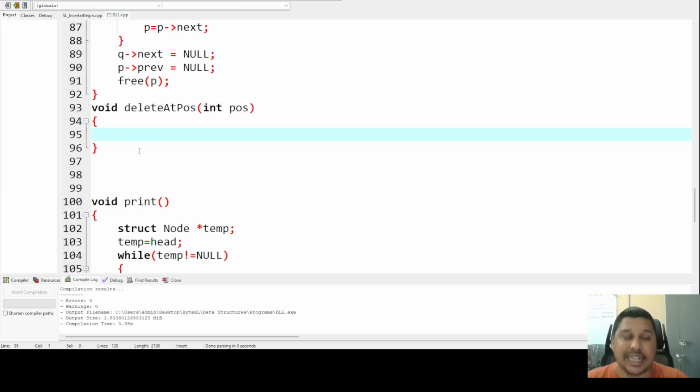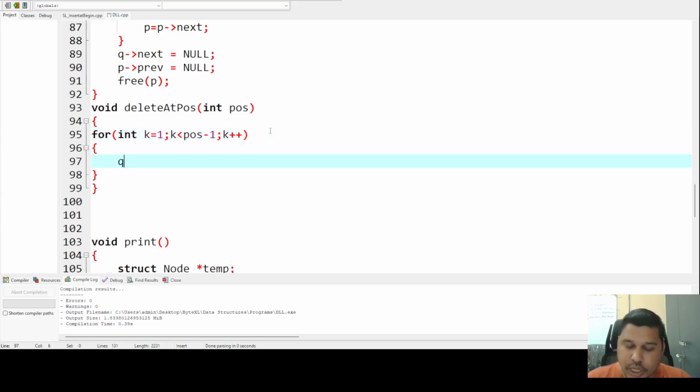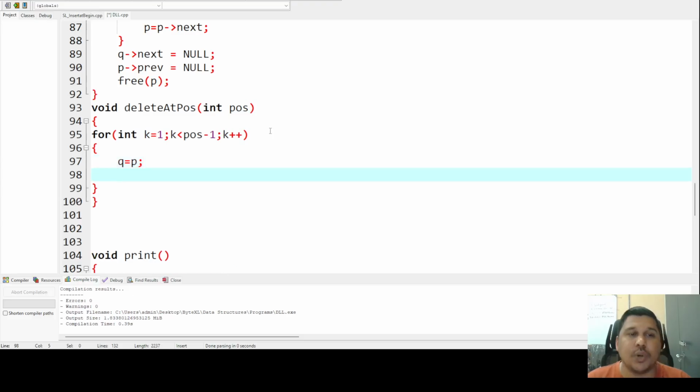So we will iterate. First we will go to that location. I will take a for loop, for int k equal to 1, k is less than position. If position is 3 you have to go till 2, so position minus 1, k plus plus. What it should do: q equal to p, and p equal to p next.